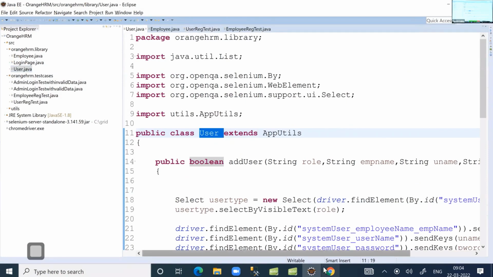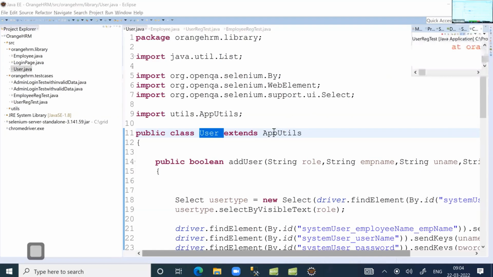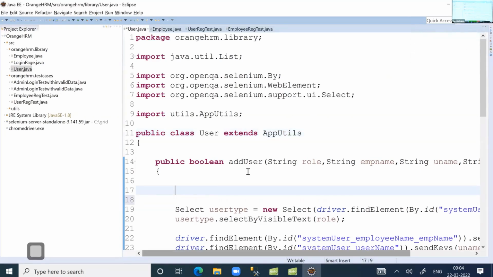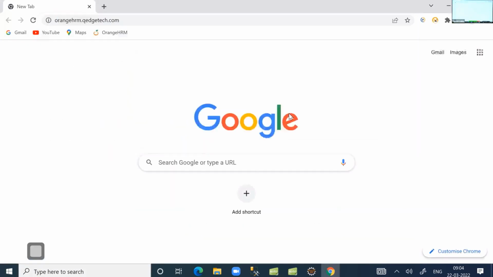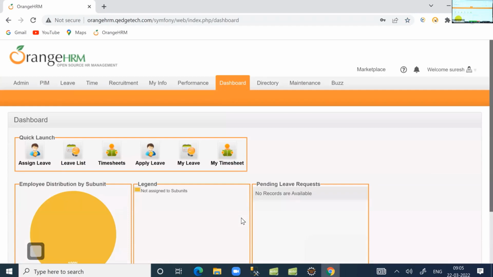Sorry. We have to write the code here. What is the mistake here? First we have to click on admin. Now that code is missing here. Directly I implemented the code from selecting a value from the drop-down list role.